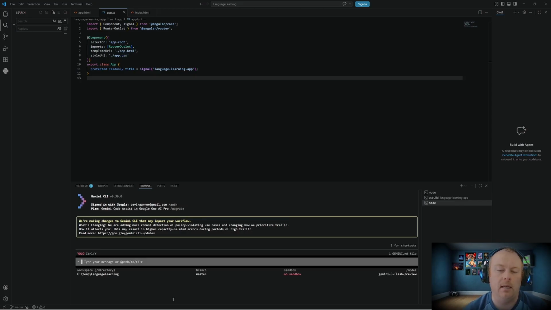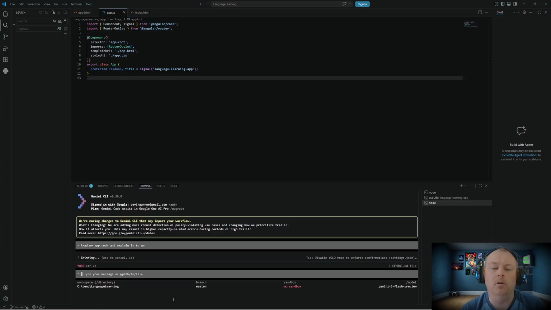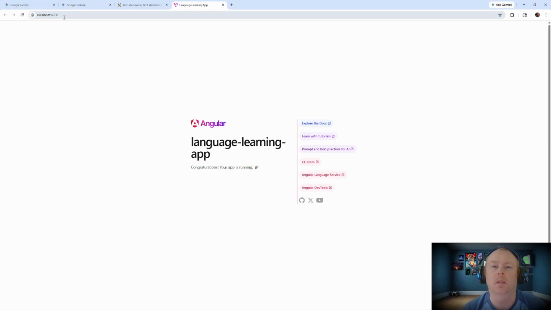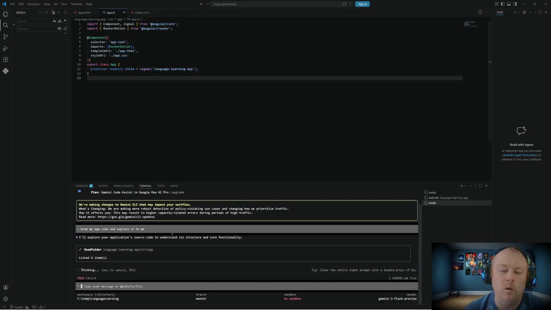So first I'm going to tell it, read my app code and explain it to me. Remember, we coded this whole thing with QWEN without knowing anything about coding. This is going to teach us like a college professor would. It's going to explain why it is in a browser, and how all this stuff appeared on the screen. It might explain how HTML or JavaScript work. And I can ask it whatever questions I want.